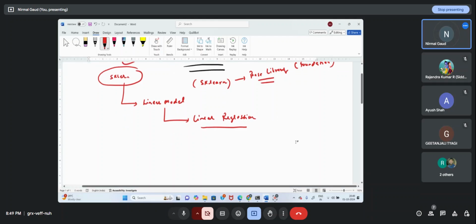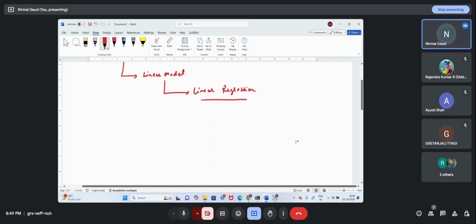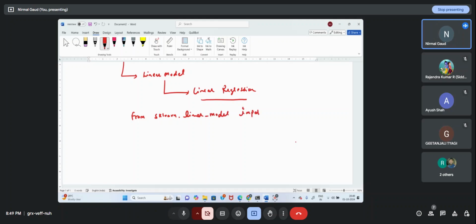It's written like this: from sklearn.linear_model import LinearRegression. This is actually a class, the LinearRegression class. If you want to use the functionality of this class, you have to create an object.